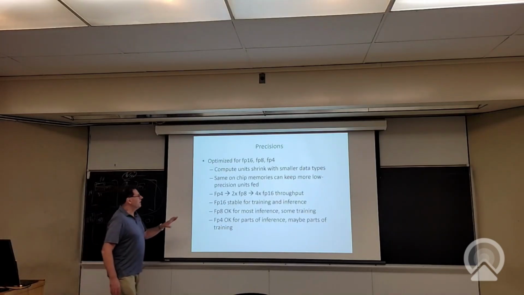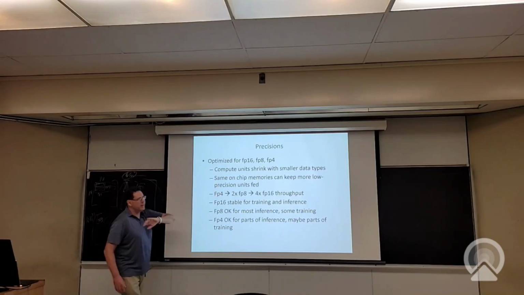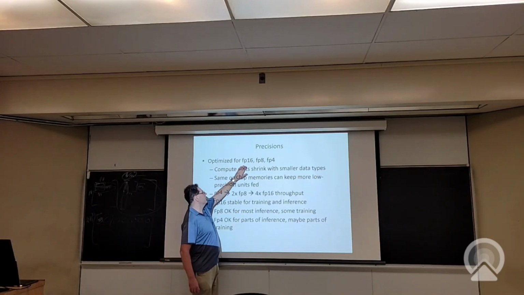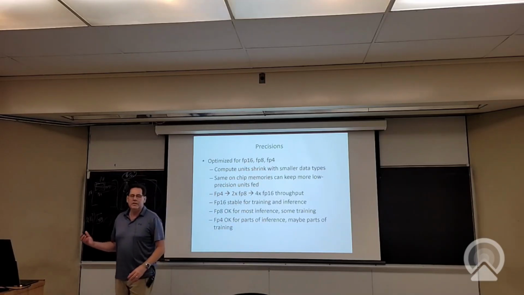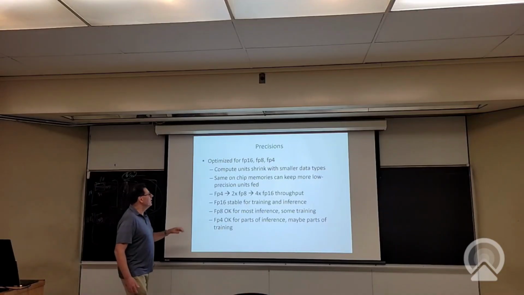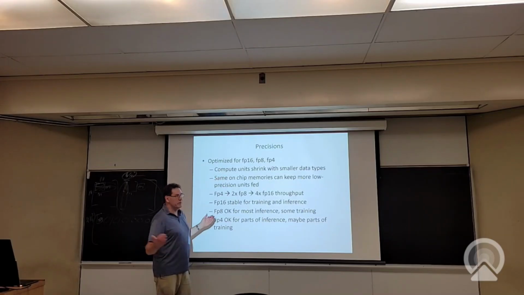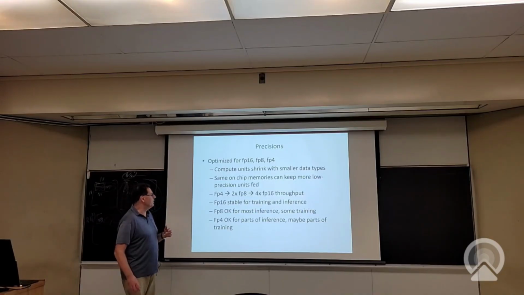Okay, another big thing they're doing is precisions. This has been going on for a long time. So they can do FP32. I didn't even put it on here though, because their primary thing for machine learning is FP16, FP8, and FP4. FP4 is new. They didn't have that in any of their previous GPUs. So what happens when you make smaller data types is the compute units shrink. So we already talked about that some, and we'll talk about it more for FPGAs.